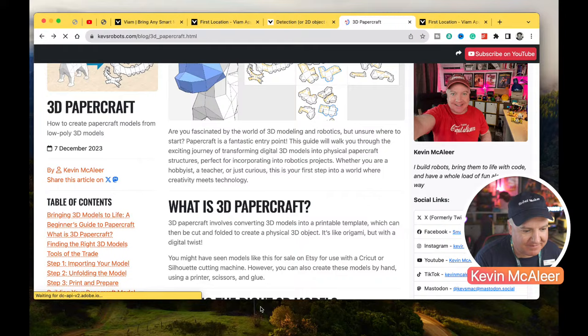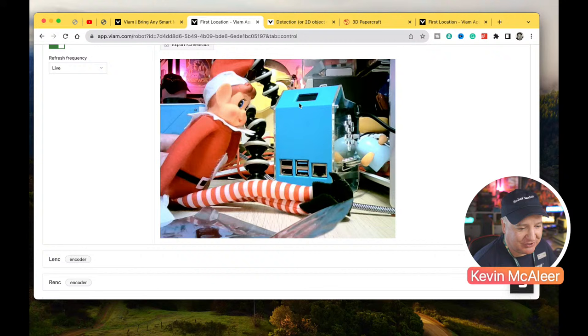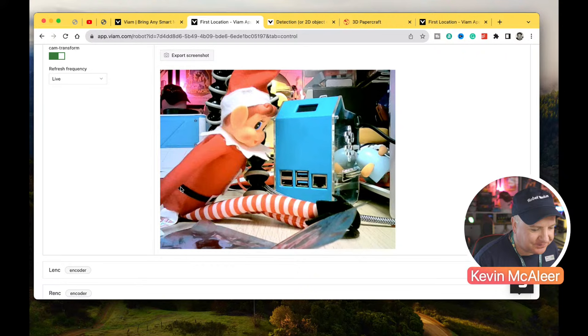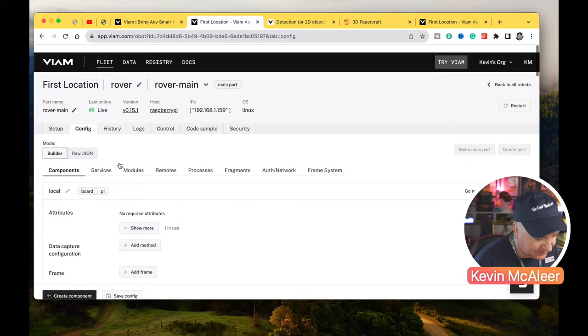Cool. I think we've gone a bit over time today, probably because of the little issues we were having with our robot detecting the elf. Still not happy with that, but we've got the actual model working. You just can't see the output of it working very well, and I basically just need to train the model up a bit more. I'll probably record a little video clip and put it on social media. Did that ever slightly detect then? Didn't see that. Maybe it was just me moving my thumb out of the way. Anyways, there's nothing else on there I need to actually configure. I'd be really frustrated if I look down and there's a draw a bounding box around it or something. That'd be pretty irritating. No, it doesn't look like it. Looks like that is all good to go.